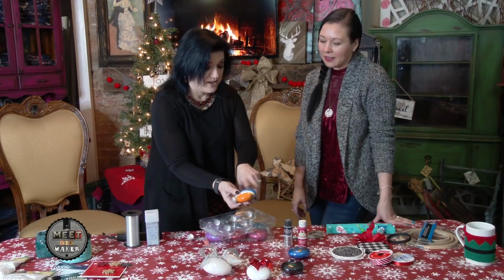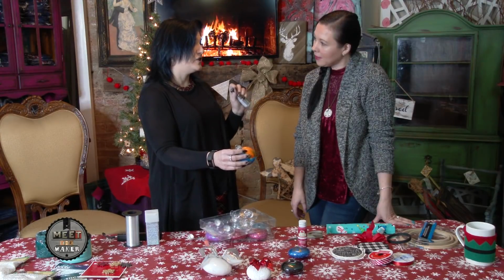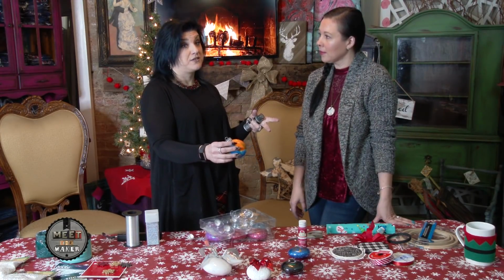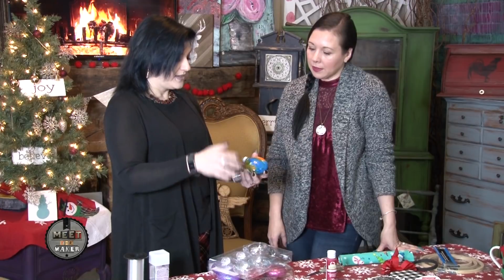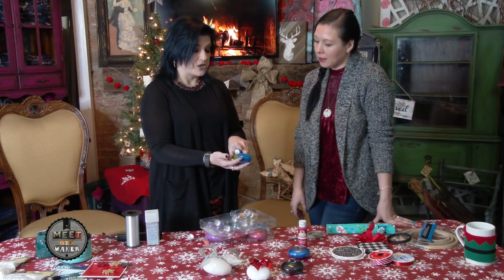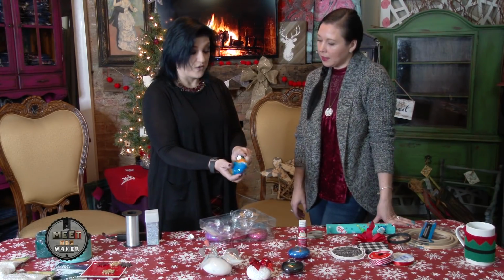This is paint. And all I did was I just opened the top, poured a little in, swirled it around. But the key is to let the paint dry most of the way in between, unless you want your colors to mix. If you want to create new colors, that's fine. But if not, you put a little bit in, wait a couple minutes and then put a different color in. I put my blue in first, and then I did my orange, and then I did my white. But when I put the white in, the white was a lot thinner than the other two colors, so it kind of took over. But it's still pretty cool.